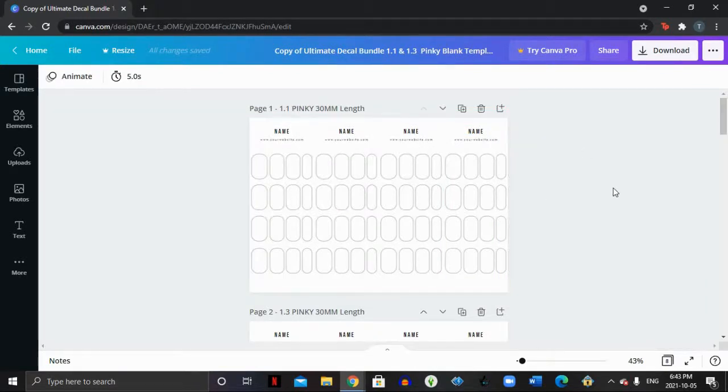So I'm going to show you guys just how to do a couple of them because it's pretty much the same when you do all of them. We have a 1.1 pinky. So all the three on the left side, the one on the left is a different size. That's for your thumb. The two in the middle are the same size, and this one is your pinky. The one that's changing is the pinky.